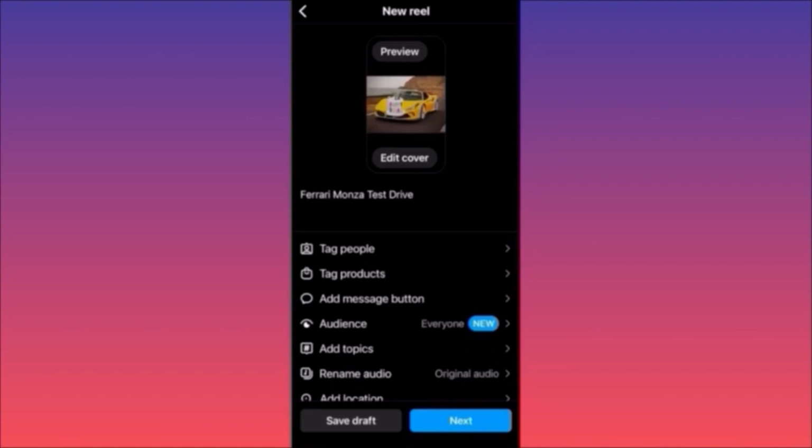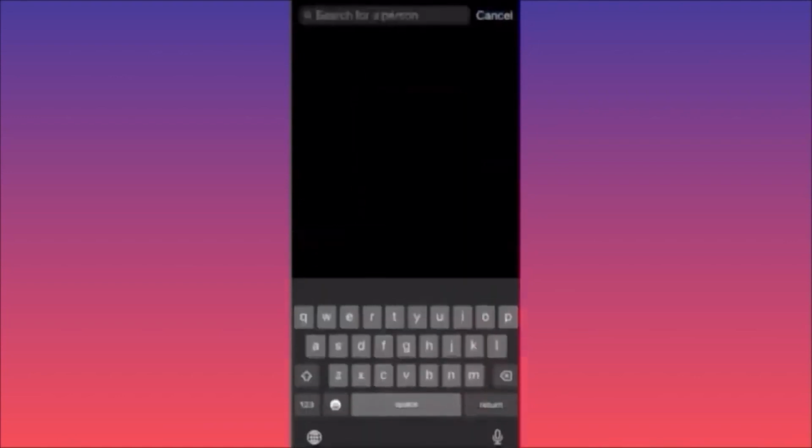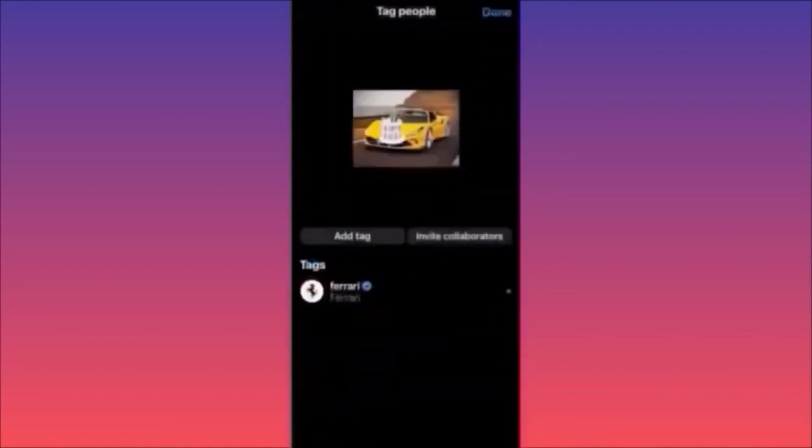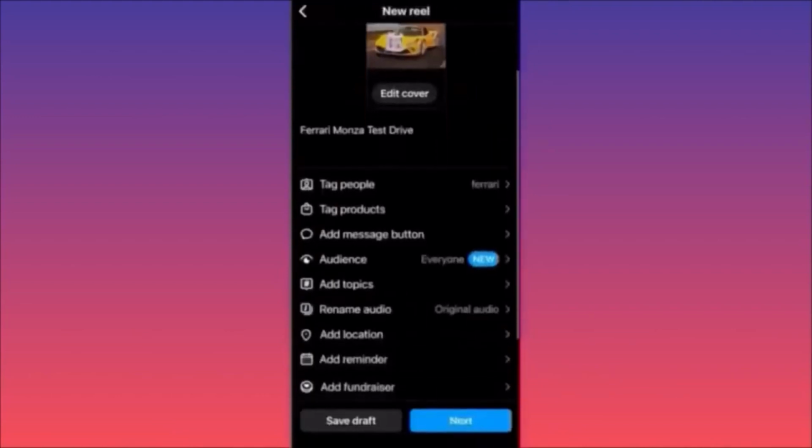Now I'm gonna click on tag people. In our case, I'm going to add a tag with the actual brand, which is Ferrari, right? And then we're going to proceed to including audience. Our audience is everyone, simply because we want to generate more traffic.